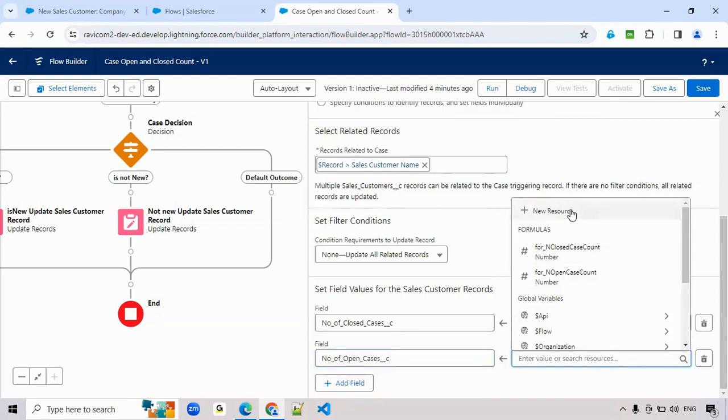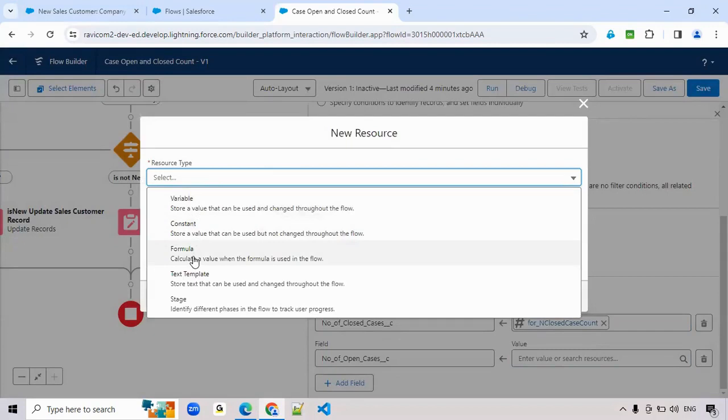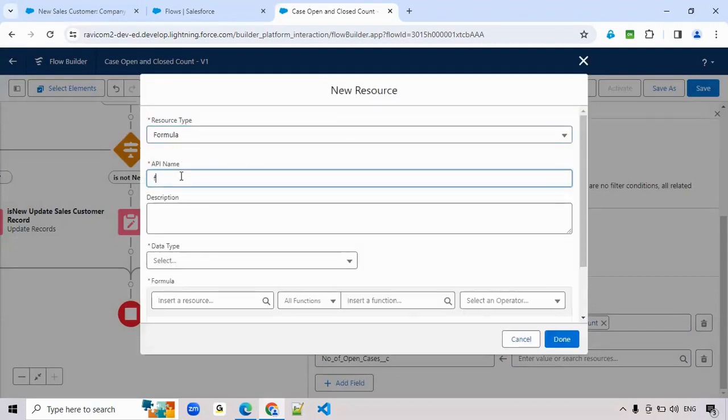Here new resource, again formula, number data type, open cases count minus. Okay, we are going to minus the open cases.